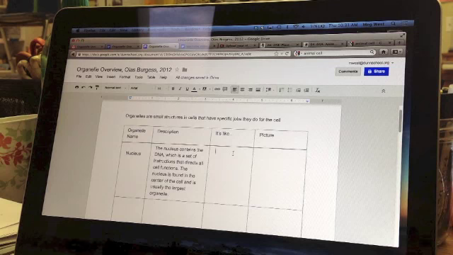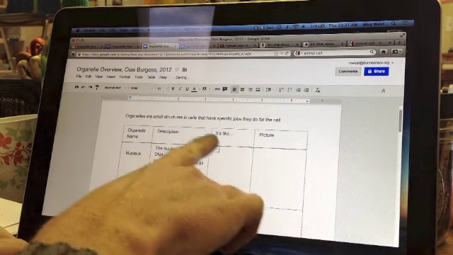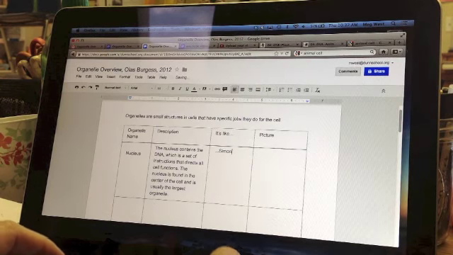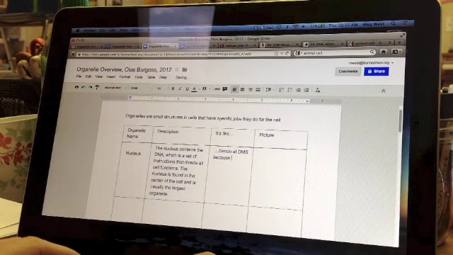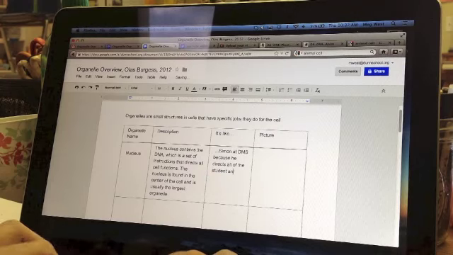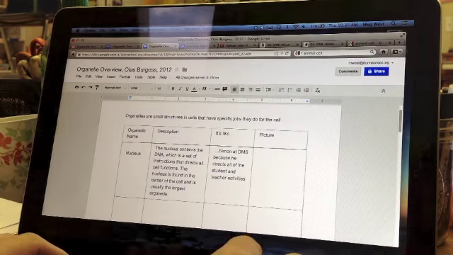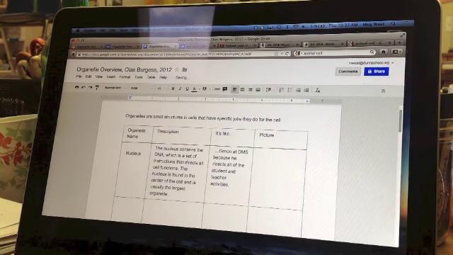Now we're going to do an analogy. So we're going to say what it's like. And you can do analogies with anything in the world or in the universe. I'm going to choose to do an analogy with DMS. Here at DMS. So the nucleus, it's these instructions, it directs all the cell functions. So to me, I'm thinking that's kind of like Simon. So I'm going to say it's like Simon at DMS because he directs all of the student and teacher activities, just like the nucleus directs all of the activities in the cell. Okay, so that's my analogy about what the nucleus is like at DMS. You can choose anything else, or you can also just copy mine.